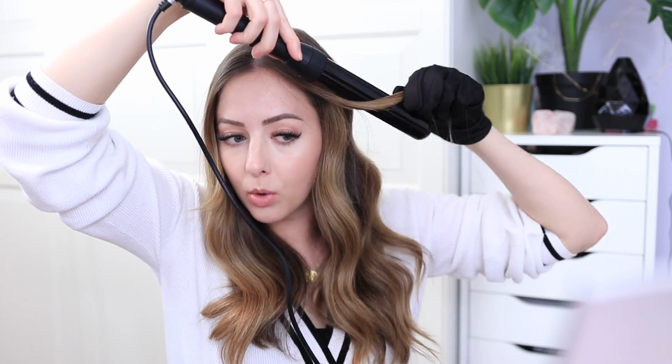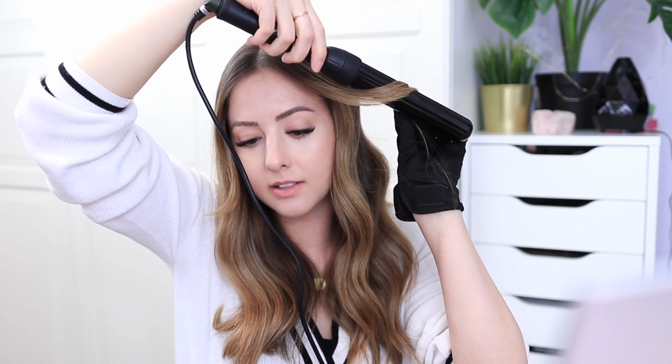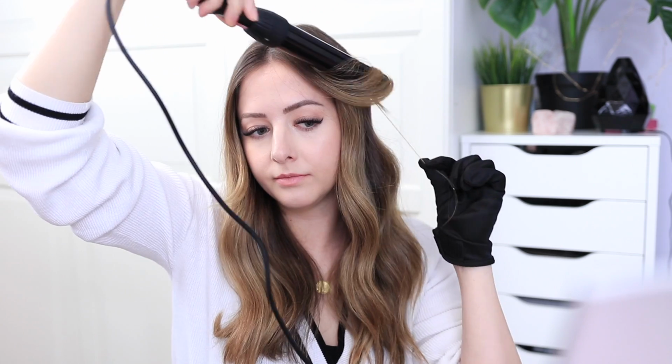This is the part of my hair that I want to have the softest curl or wave, so I'm gonna do about 4 inches down from the roots, and I'm only going to curl that very bottom piece of these shorter bangs. And I just have this soft curl that kind of flows into the rest of the hair in the front, and that's pretty much all I do to that part. All I had to do was to find just a few curls, and it only took a couple minutes.